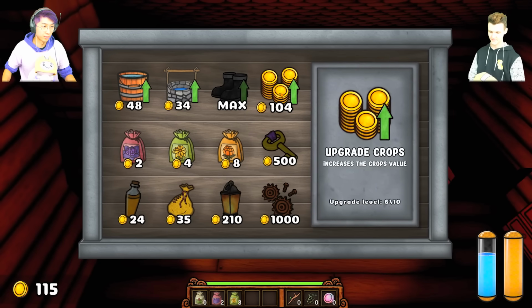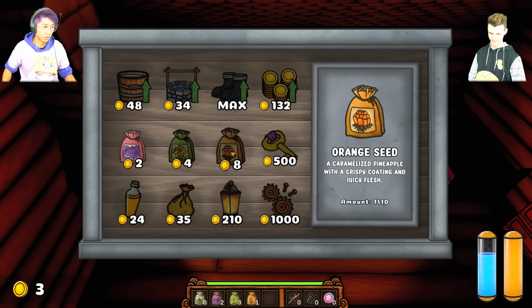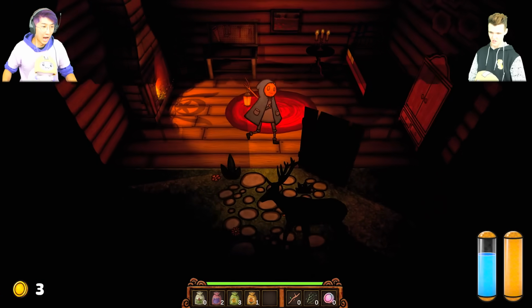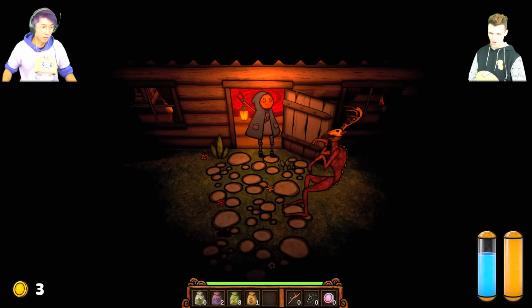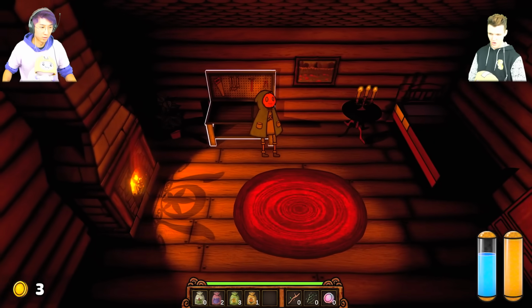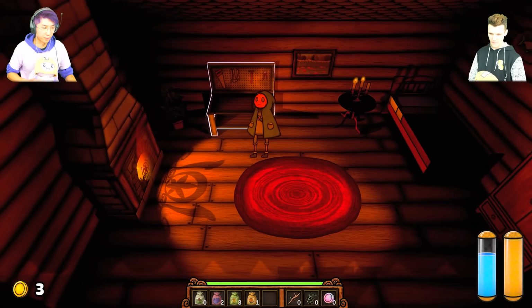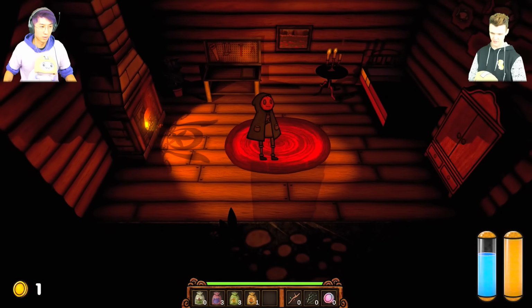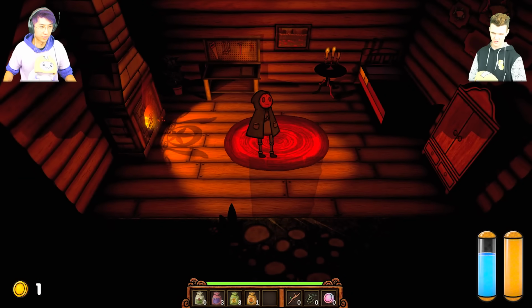I get this key too. Okay. Oh, hey buddy, don't do that. Okay, whatever. I thought the lantern was gonna light up the farm. What did I waste all my money for? Maybe you have to turn on your lantern and then it's really bright. It didn't do that.